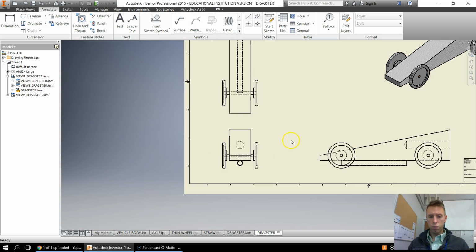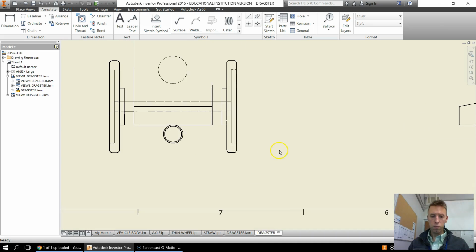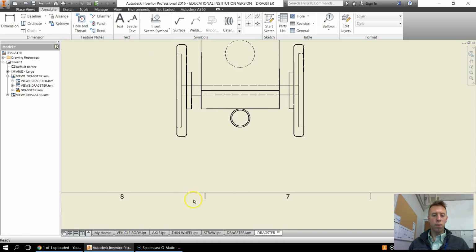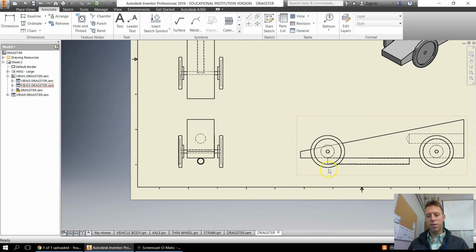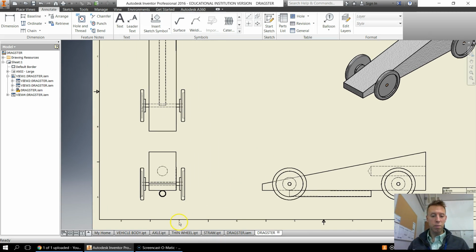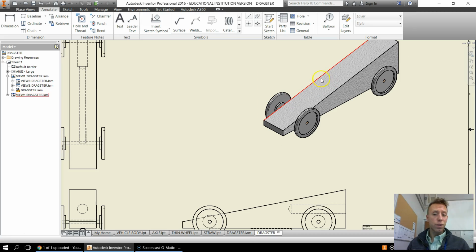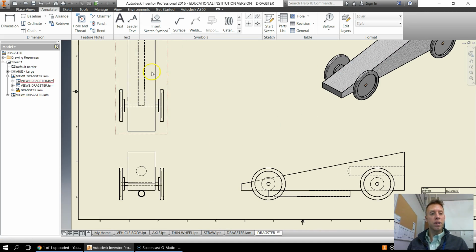Another rule of dimensions is that we do not want the dimensions to be outside in this area as well. So that's kind of a neatness type of thing. So we want to keep the dimensions outside of this area, keep it in here. In general, we try and keep the dimensions outside of this area as well, but I'm not as picky about that. But for sure, keep them out of here. We do not usually put dimensions on this isometric view, the 3D looking view, because we should be able to get everything on these three views.